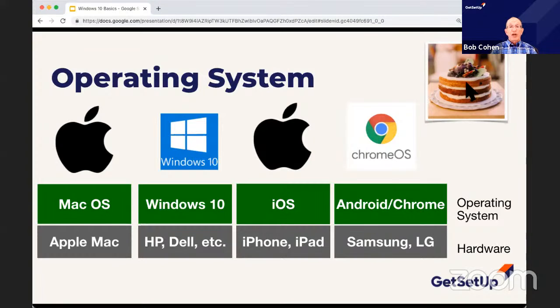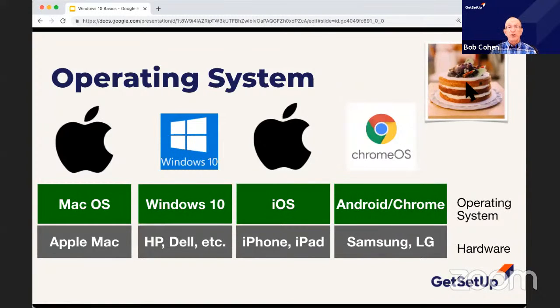We use document creation tools. We might use an app like Netflix to watch TV. Those applications talk to the middle layer, the operating system, and the operating system is the go-between between the application and the hardware. So that's what an operating system does.